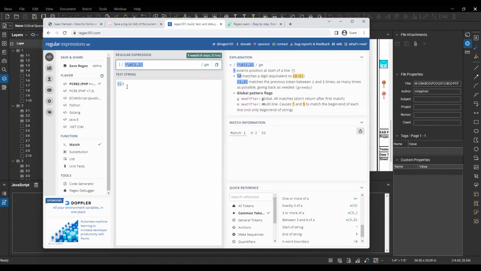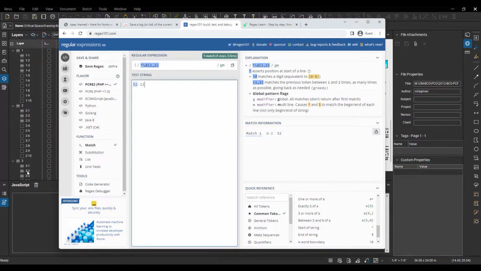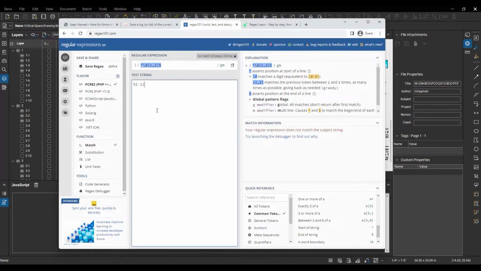But that's kind of still not what I want, because there's a 3rd number in my test string, and I don't want it to match something with 3 numbers, or anything after it. I'm still getting a match here, and I want it to match just 1 or 2 digits, and that's it. So then we're going to use that end of string down here, so the $ sign. And now we have no matches. So let's delete the dashes, and I get matches if I type only 2 numbers, no more and no less.